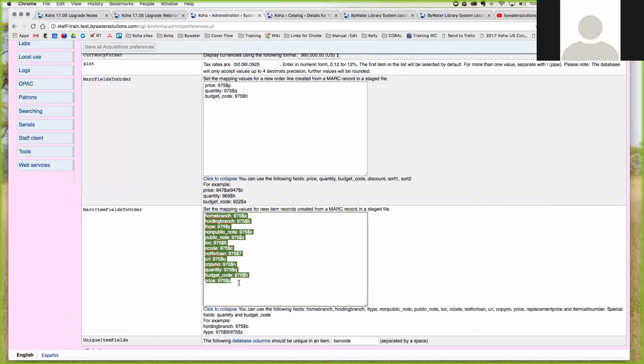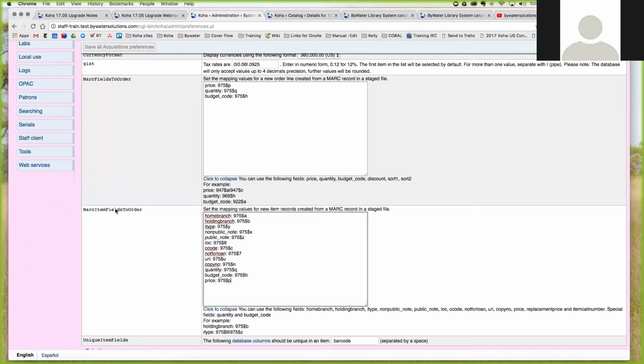I know with Baker and Taylor, it is a grid. These fields need to be identified to the vendor. So once you've done it in Koha and set it up with your vendor, this will ensure that when you download these records from your vendor's website, they know you're using those 975 fields.